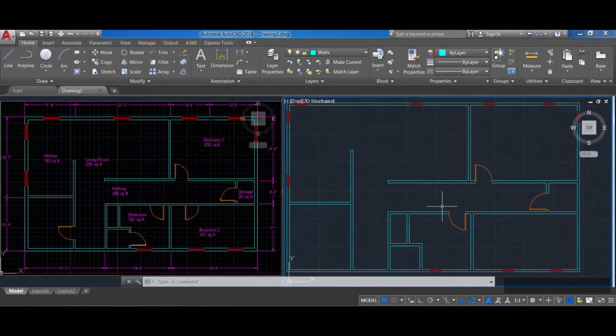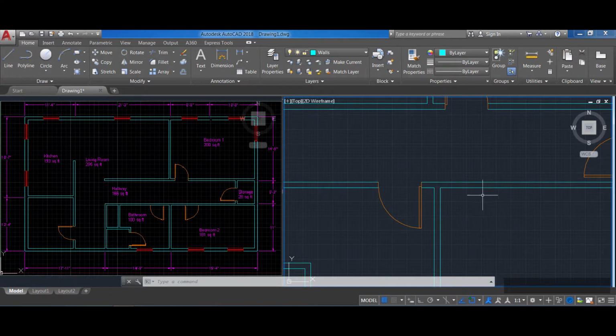I finished adding this door here, but I came back to the video because I want to show you that to put the door on this right side, it's not enough that I rotate it. So I'm gonna click the door, Ctrl C, Ctrl V, and I'm gonna bring it here. Now if I rotate this, and I click on the door, enter, and then I select the base point, you see that is not enough. I need to use another command to have it in the opposite direction, and that command is called mirror.